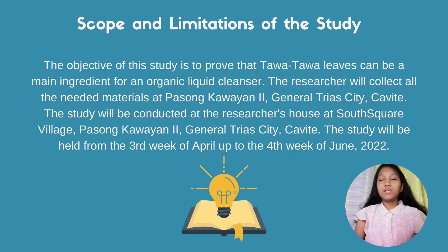Decoction process of Tawa-Tawa leaves and making of the product. For the first step, the researcher will prepare 500 grams of Tawa-Tawa leaves from the streets and home garden. Wash the leaves thoroughly. After that, put the leaves into 1,000 grams of boiling water by the process of decoction method. After 20 minutes, soak the leaves, let it cool, and then put it in a jar. Finally, add honey as a sweetener, stir it well, and refrigerate for a week.